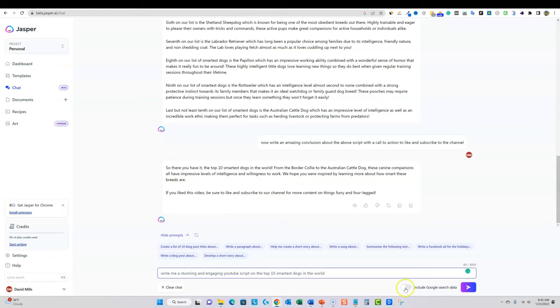There's a section over here you can actually include Google search data. I think that what that means, that other tools that I've been using, is that it's going to try to get as recent information as possible. In this case, we have enough information, like we don't really need to do that. But if you're trying to get like, you know, last night's NBA score or something like that, if you click this on, it should be able to answer it. But in this case, the top 10 smartest dogs in the world, give or take 5 or 10 dogs, it's going to consist of pretty consistently the top 10 list is going to be pretty well known.